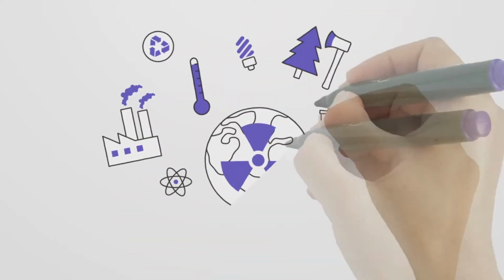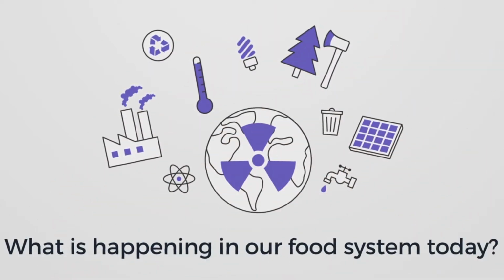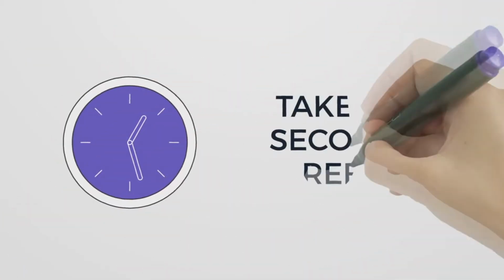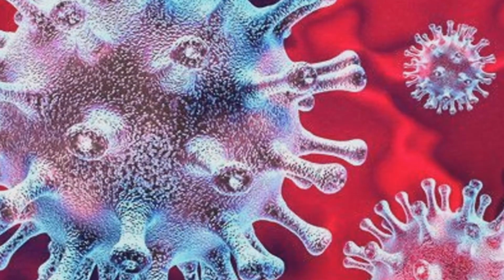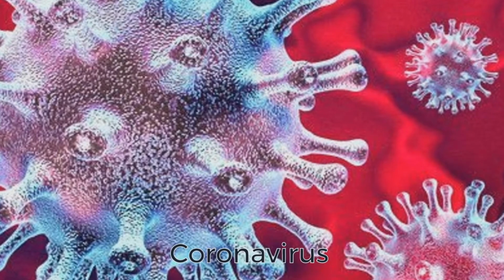What is happening in our food system today? Before we begin, I want you to spend a couple of seconds to reflect on what we all are facing today in the place where we live in. Then I will tell you what I have reflected on. Well done! I can assure you that you might have a similar reflection to mine. There is coronavirus. This is just one of the impacts of the environmental changes.